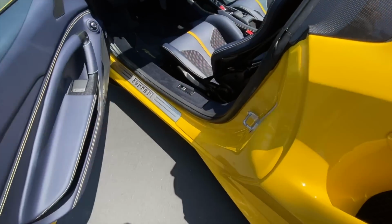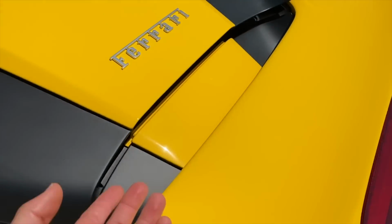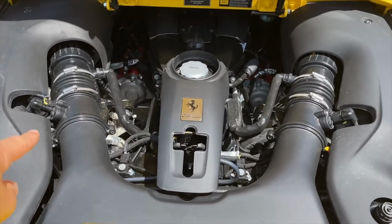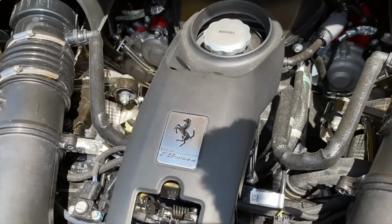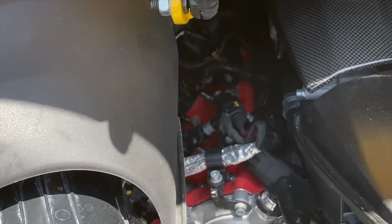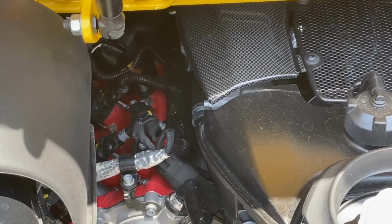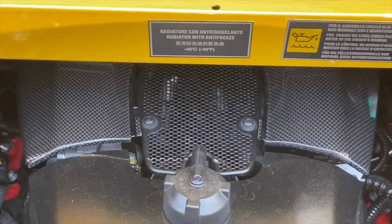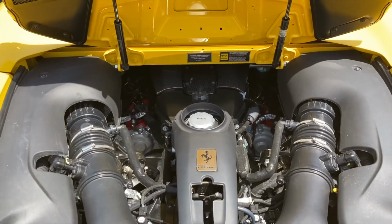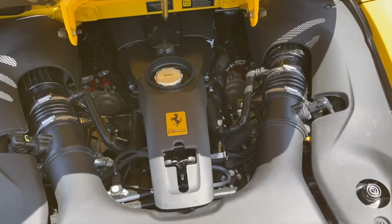A couple other things to point out real quick. Engine cover, to look at it, you pull up on that tab, come around to the back, and no latches or anything, you just lift up. And this is how much of the engine you can see. You can see the intakes, the two big intakes. You can see F8 Spider badging, a Ferrari cap, likely for your oil. And then down in there, you can see the red over the manifold and the mesh above that. So you can't see the heart, you can't see the red powder coated pieces very clearly, but you can if you look inside. But it shows you more of the engine than some supercars do, that's for sure. And it does get warm.